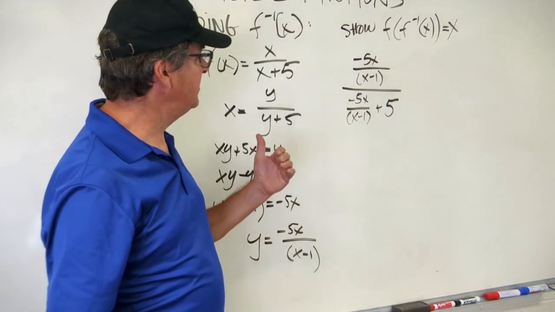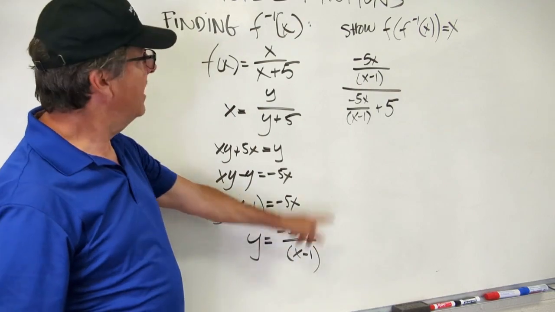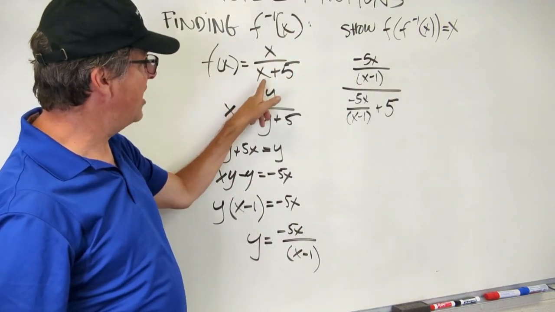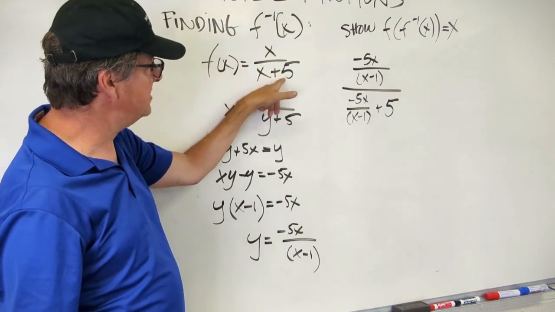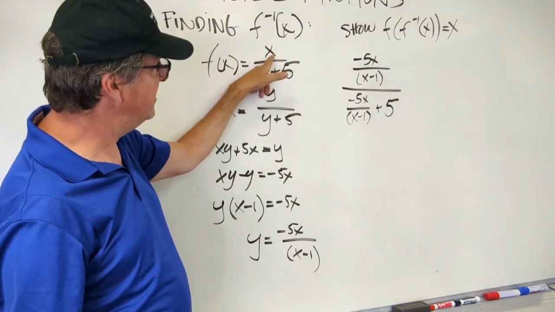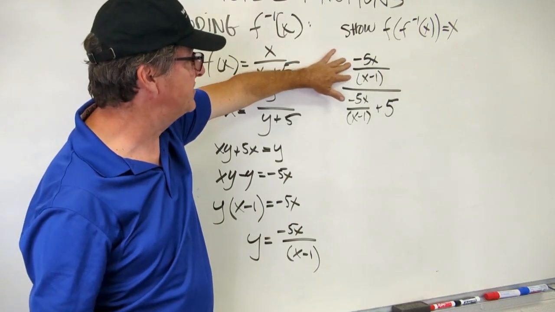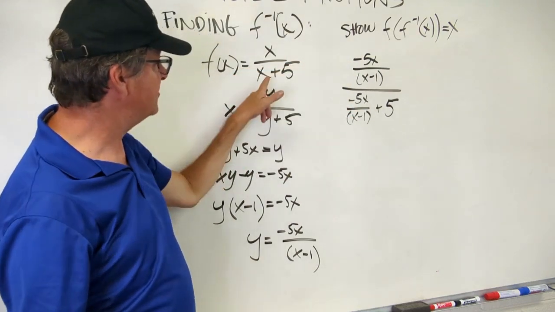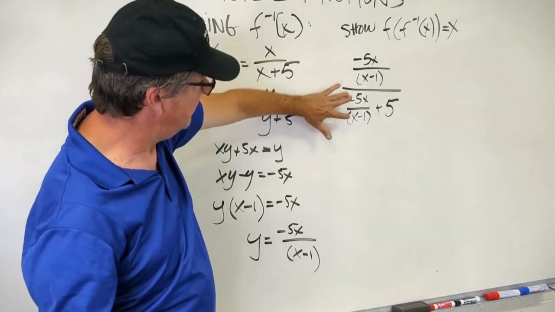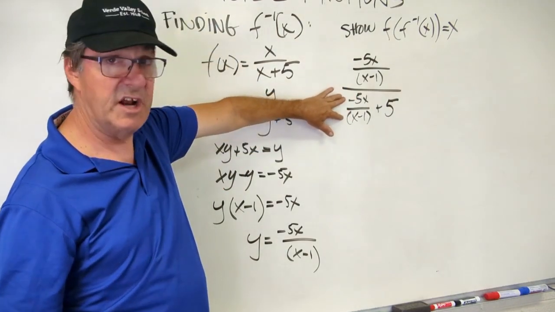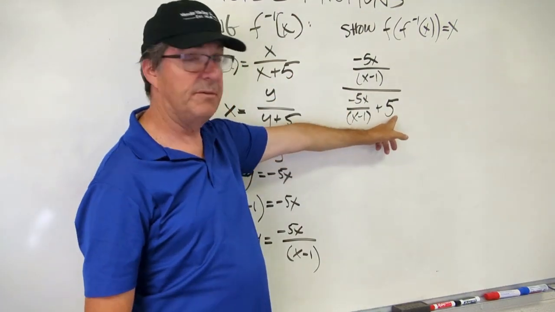Okay, here's my plug-in step. So what I did is I took my inverse function, there it is, and I put it in the original function wherever x appears. So this function is just one fraction, x over x plus 5. So instead of the x on the top, I have my inverse function, which is minus 5x over x minus 1. Then on the bottom of the fraction, again, my x appears right there. So I have my inverse function sitting right there, minus 5x over x minus 1. And then this 5 is just being added on, so there's the plus 5.